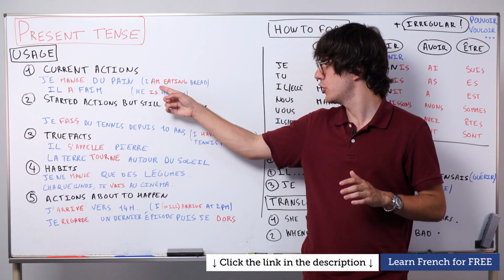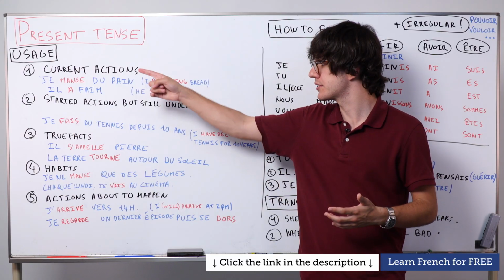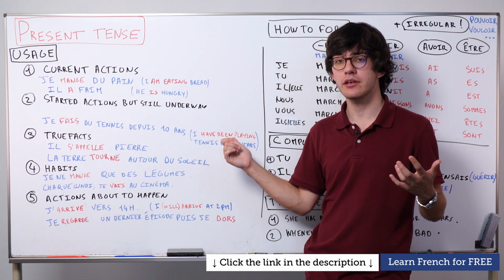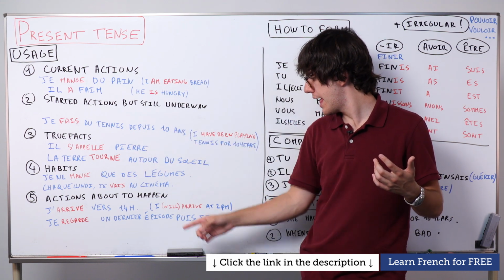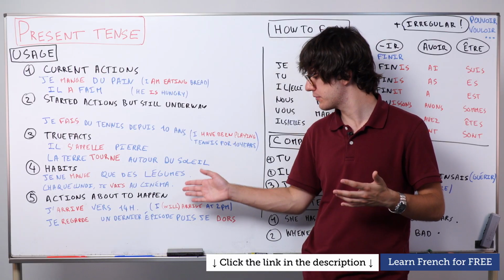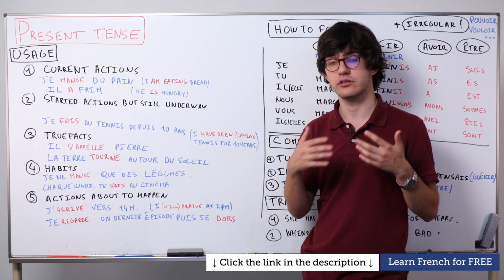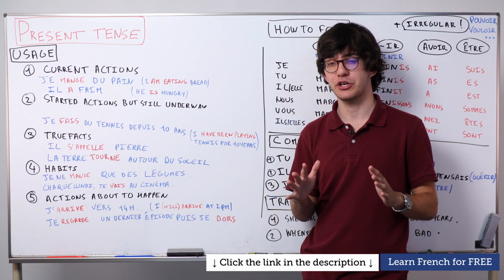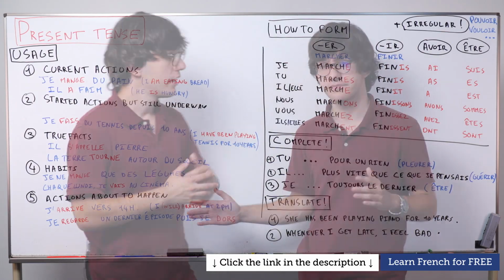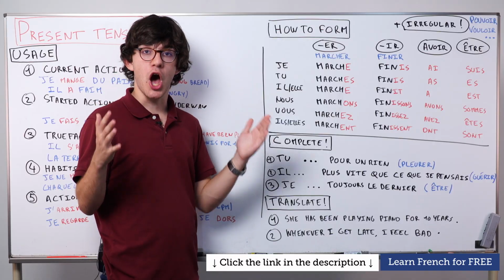As you can see here, "to be doing something", here it's present. Or "to have been doing something", here again it's present. And sometimes the "will", like for the future, is dropped. So "I will arrive", just "j'arrive". So be careful with that, and remember all those usages. Now let's move on to how to form that.